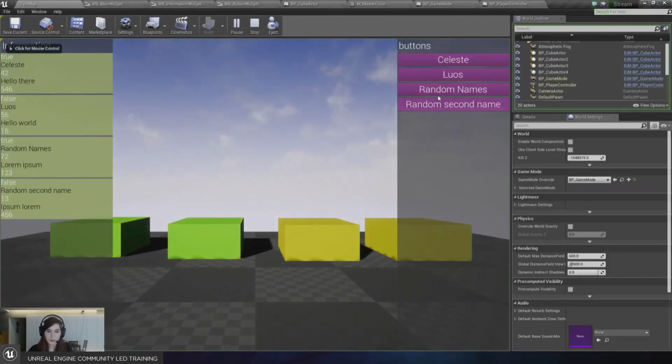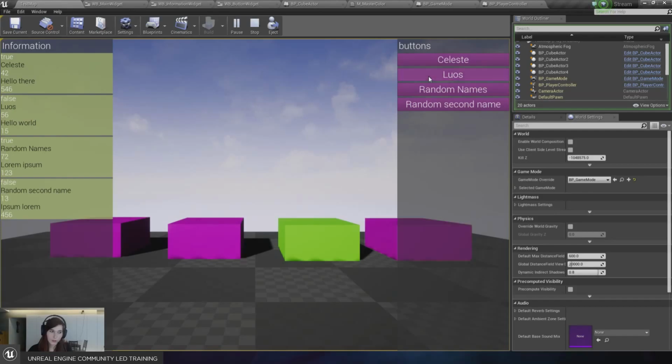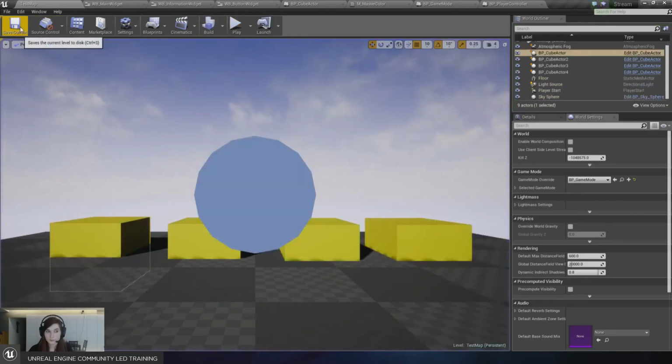Now it should technically change color. So if I click this, it's going to flip between pink and green. Click this one, it's going to change this one. If I click this one, it's going to change that one. Which is a really simple way of doing it.